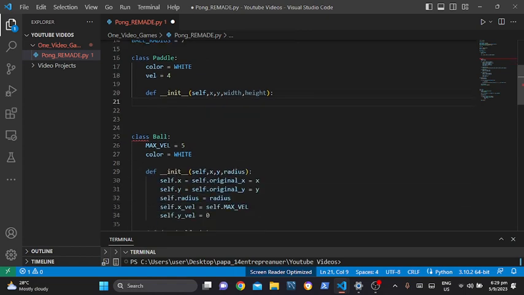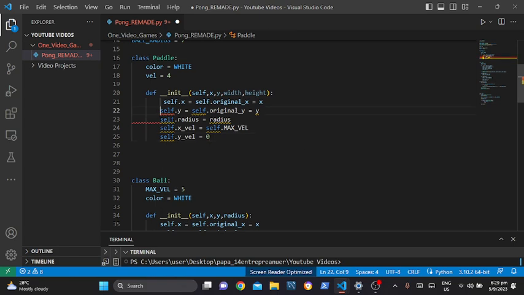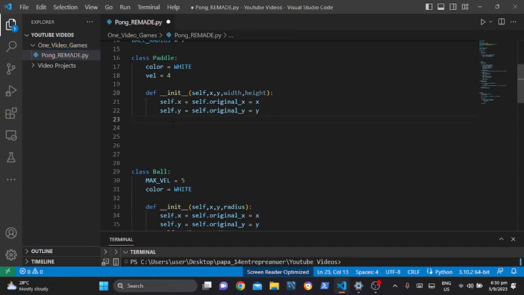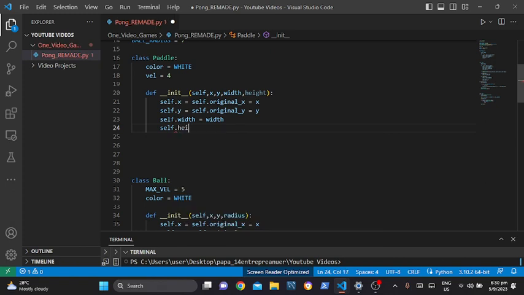And now we can just copy in some variables from over here. So what are the variables that we will be needing? We will not need our delta radius and our self.xvel and yvel. And instead of that, we'll just need our self.width, which is equal to width, and self.height is equal to height.